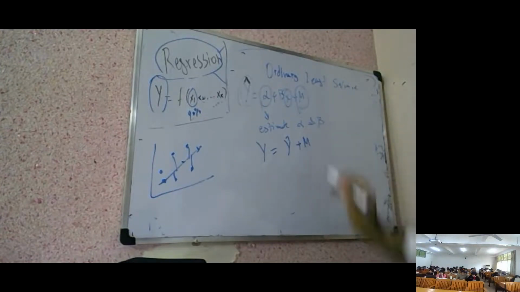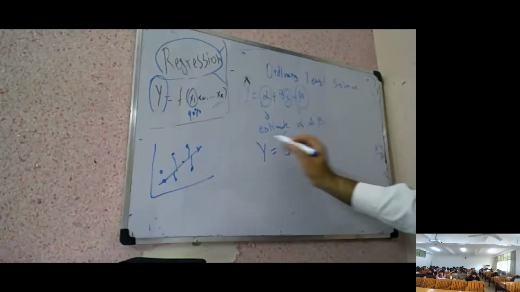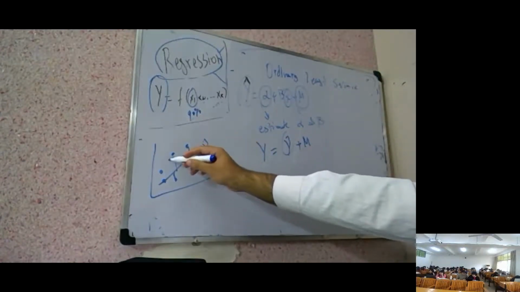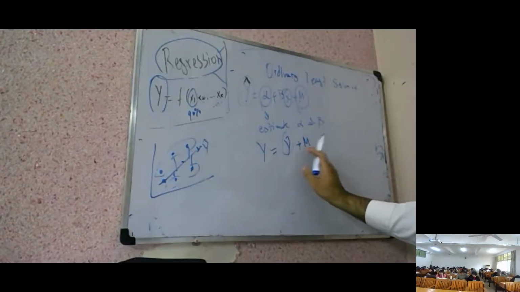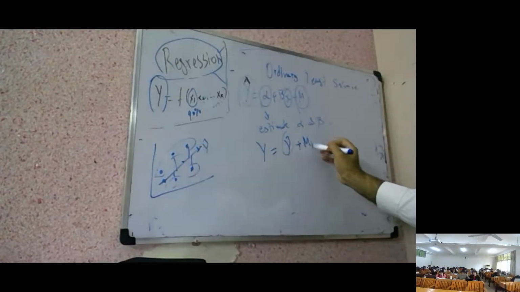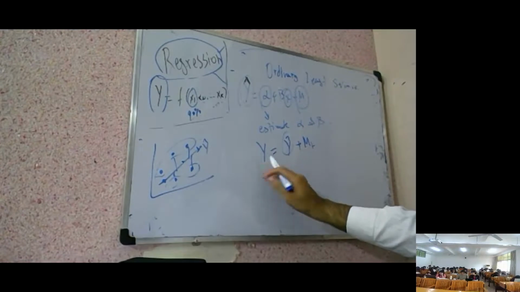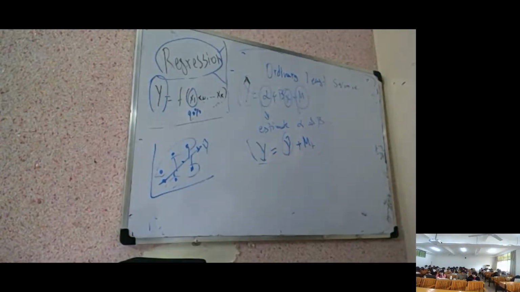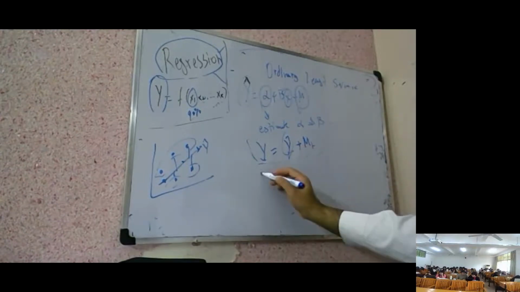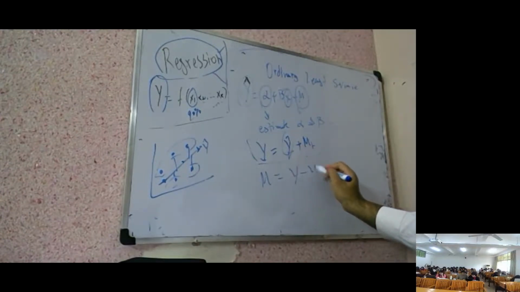plus mu. So this is our line, this is y hat, and these are the sum of the square of the residual. This is mu, the error. So this is the mu series, so it is equal to the actual y. The y series is given, the actual series is given, that's what we have to estimate, and plus this. Can I write this? So can I say that mu equal to y minus y hat?